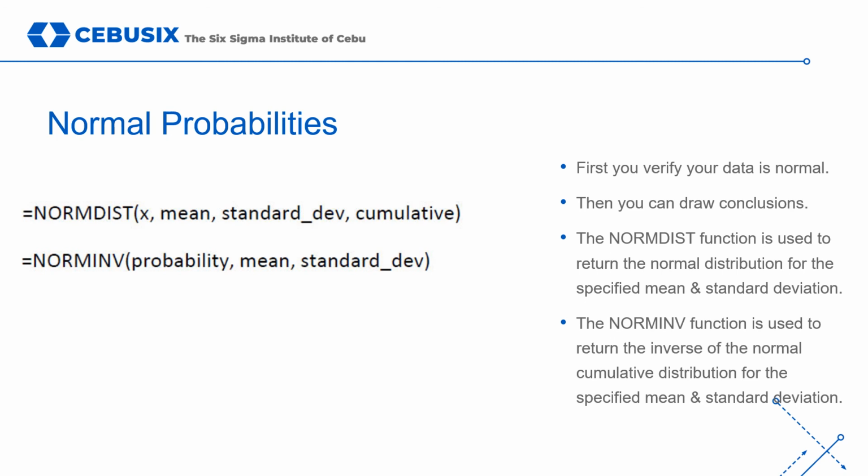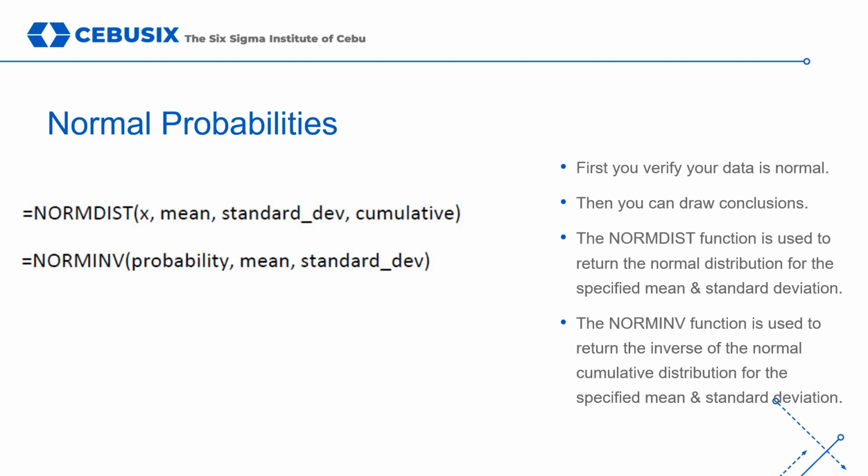Once you verify that your data is normal, you can use many statistical tests to draw conclusions about the data and the population as a whole from your sample. One of the things you can do is use Excel's normal probability functions to draw conclusions about the data. For example, let's assume that the data we've been working with is a sample selection of the weights of boxes in a delivery channel. The 50 samples were taken from the same shipping center over the course of a week and were randomly selected.